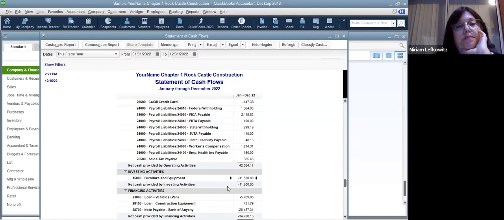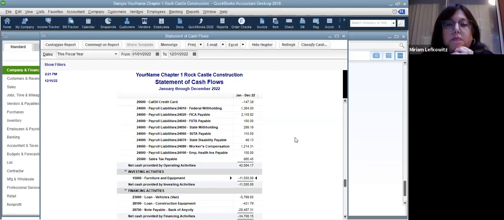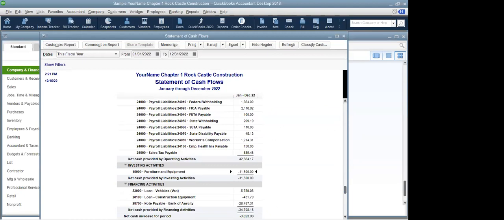So that's correct. So when we export it to Excel, do we have to change it to the operating? No, not at all. Just leave it as it is. Just read in the book. They do explain that investing activities is a little bit different, and that the statement of cash flow is a little bit different from manual to computerized. So you don't have to do any changes, just copy the answers. Copy the numbers into Connect.